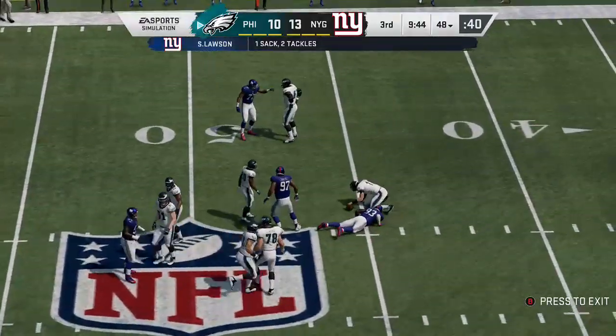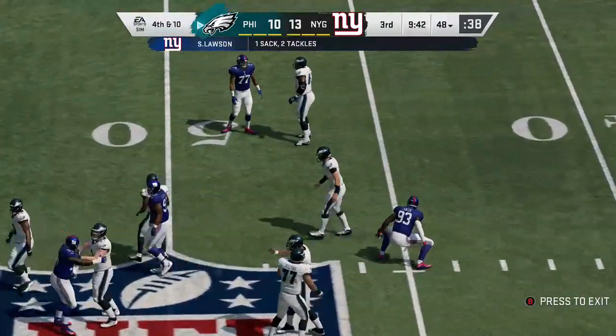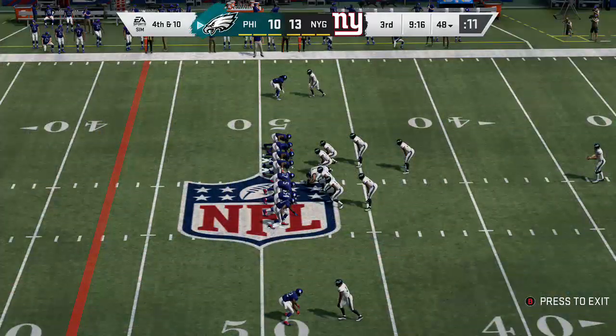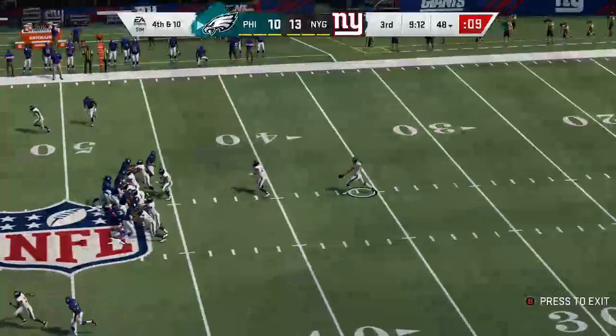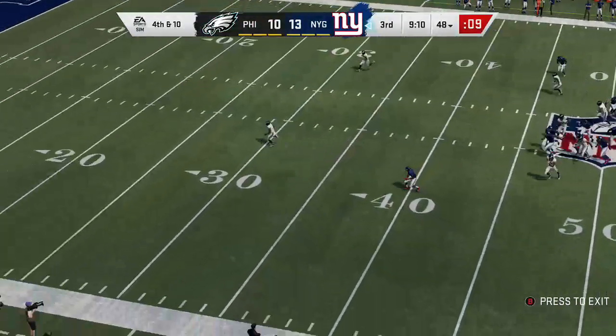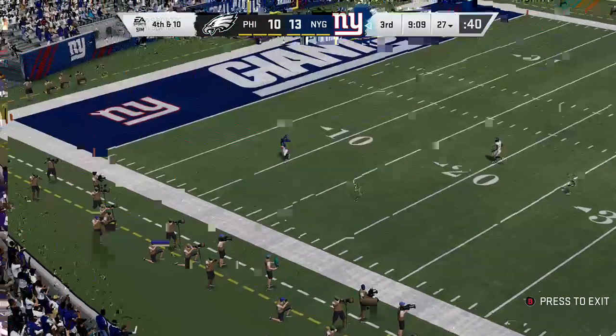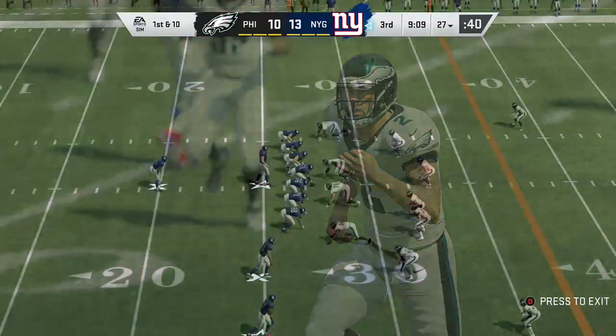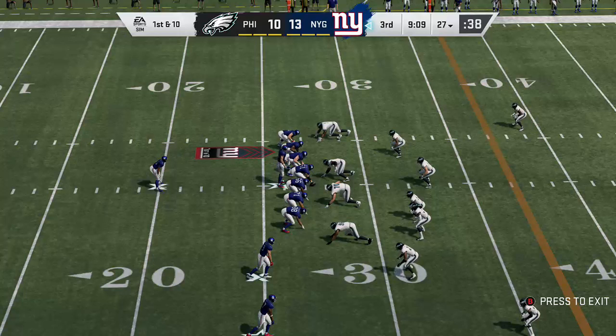Under pressure, and he will go down. Sacked back at the 46. Big Shaq Lawson gets the sack there. And I guess, partner, you call that a coverage sack. Oh, without a doubt, because where did he have to go with the football? I know he wants to get on him about, hey, get rid of the football. You had too much time in the pocket. But he's scanning the field, nowhere to go, and that allowed the pressure to ultimately get to him.